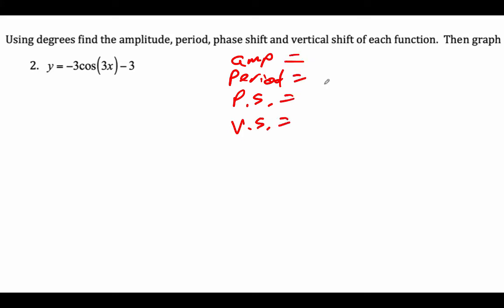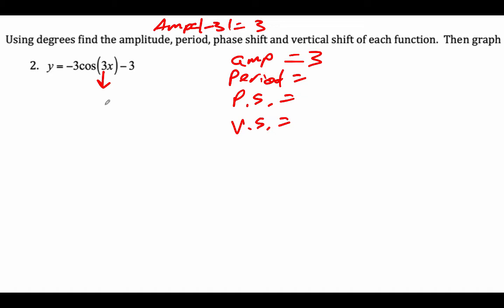And it's really easy to find the amplitude. Oh, wait, this is our first negative. Oh, dear. Got to remember, amplitude is the absolute value of -3. It's 3. That'll just flip it over. I'll show you that on the graph. I think that's why I chose to do this one.